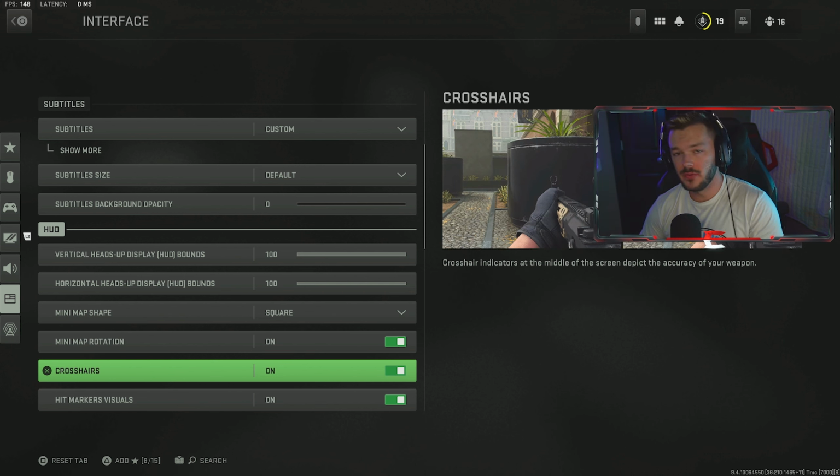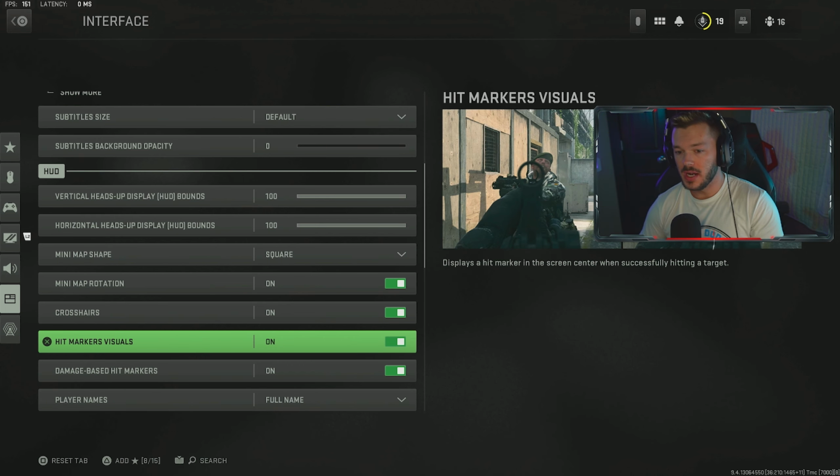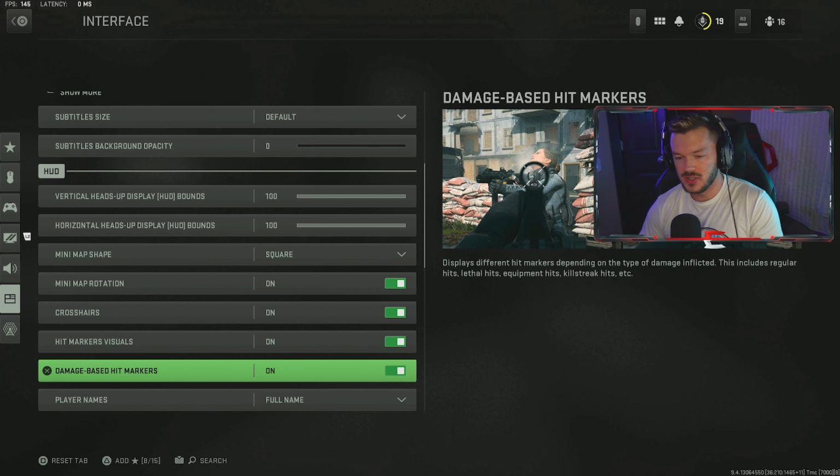Crosshairs, by the way, you definitely want to keep these on. I don't know why somebody would ever disable these things. Definitely not a good thing to disable. Your hit marker visuals, got to keep those on. I just believe it allows you to see that you're actually hitting somebody. It's also kind of satisfying, not gonna lie, to be able to see. So definitely keep those on. Damage-based hit markers, just keep those on. It helps you see if they're one shot, so on and so forth, if it's actually going to be a full kill. So definitely keep that on.